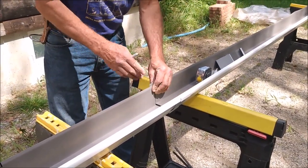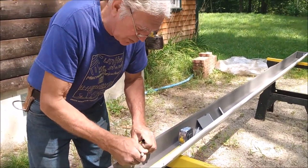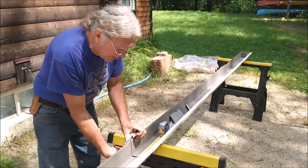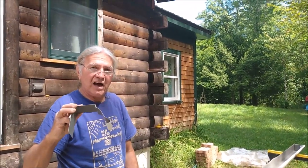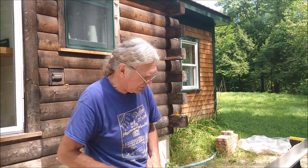Since we have two gutters here, what I typically do is put two spikes in, one on each side of the joint, just to make sure it's supported. That way we're not relying on the splice piece to support the joint. The two spikes will do that.